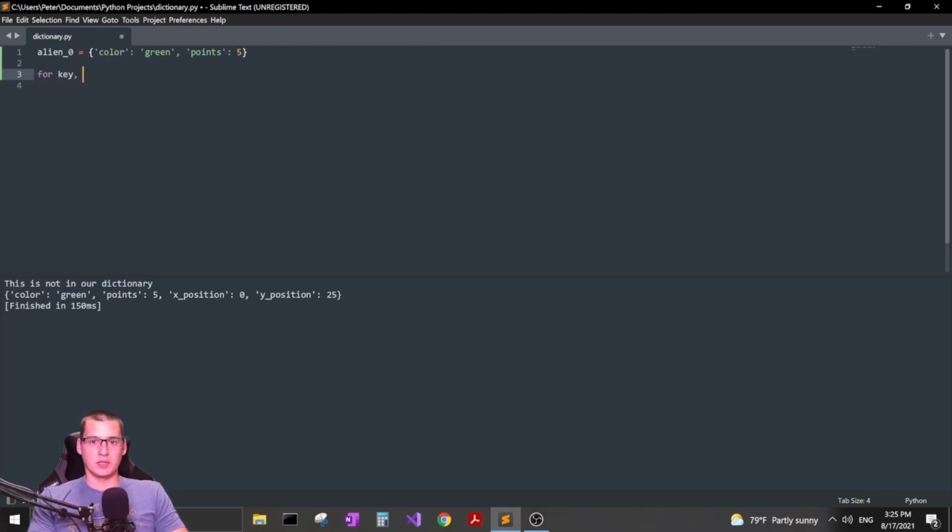So for key, value in user, oh, actually, I don't have user. I'm going to do alien. So alien dot items. Items must be another method inside of dictionary. So that's what our for loop is going to look like. And I believe what this is doing, unlike our other for loops where we only had one value, it's actually creating two values.